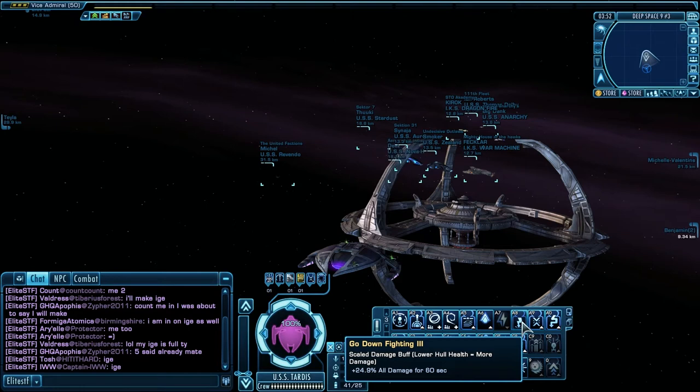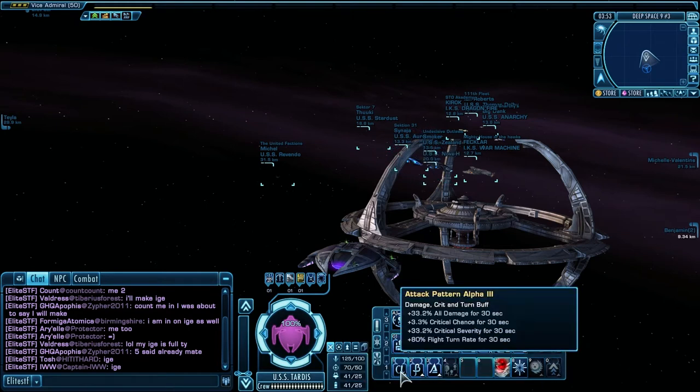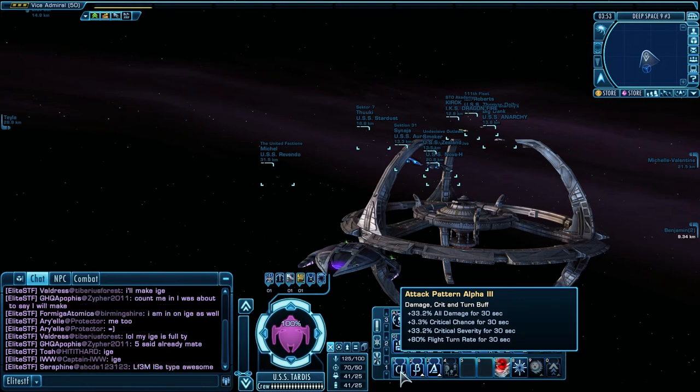There are other tactical powers that I really do love. For example, Attack Pattern Alpha. This one, you enable it and you get an instant damage, crit, and turn buff, as you can see here. This is a great power to enable.